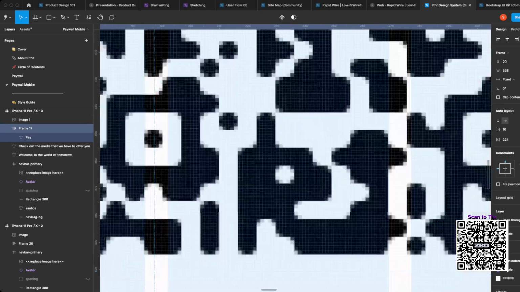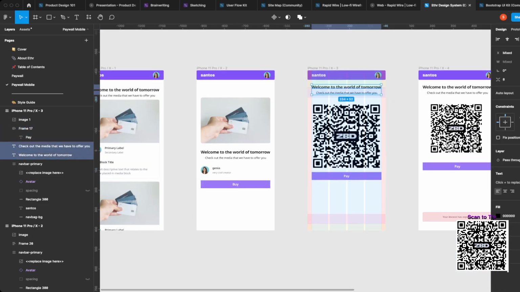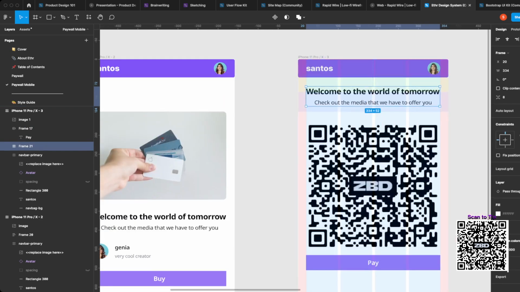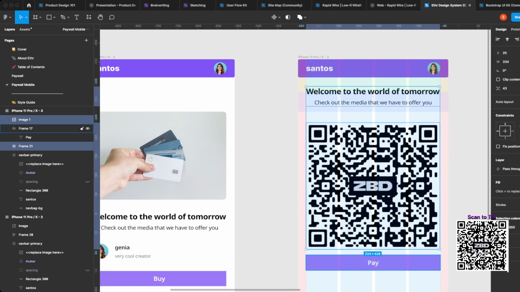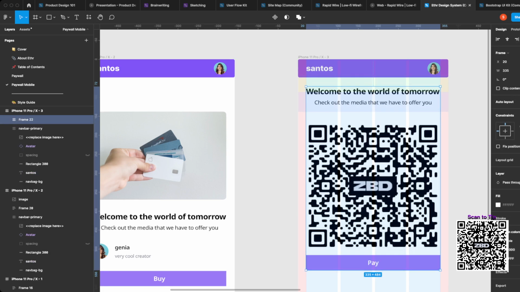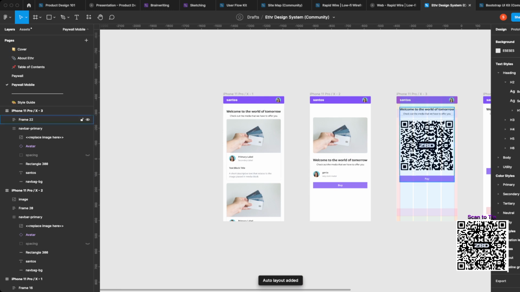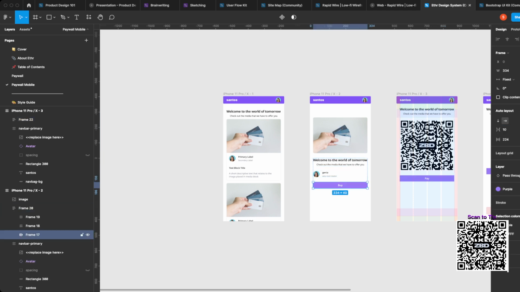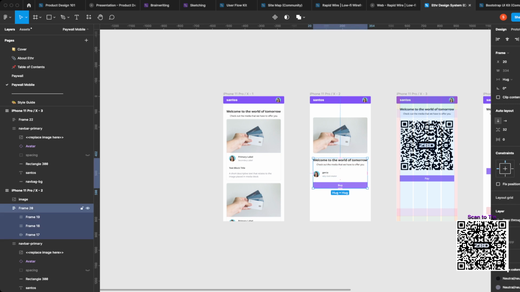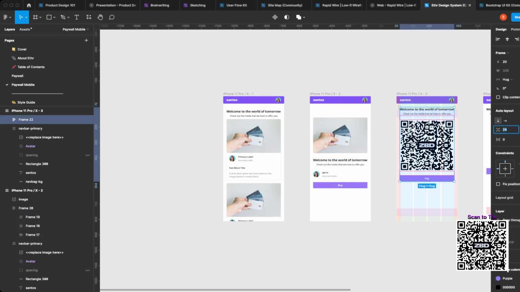So now I can group these two items. Perfectly spaced. Now we can do a little auto layout magic. Perfect. 28 pixels, let's say. No, did we do 28 over here? 32. Let's do 32.